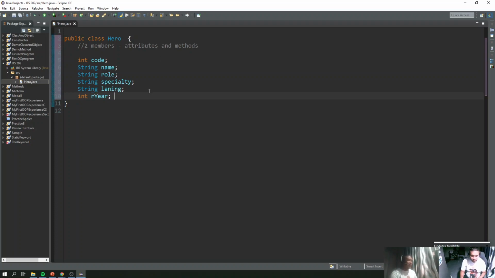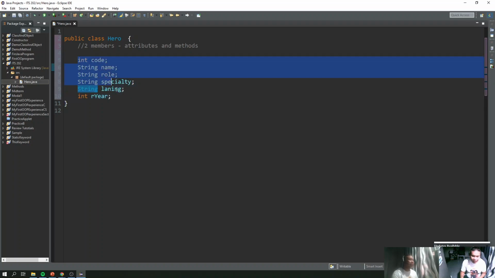So basically we have those attributes in our class Hero. Remember, all members should also declare what the access modifier is.